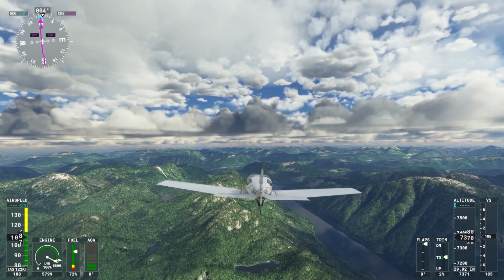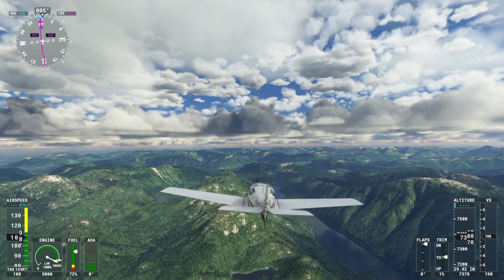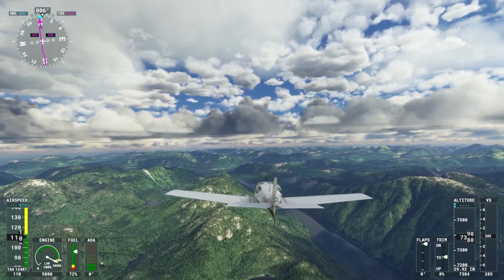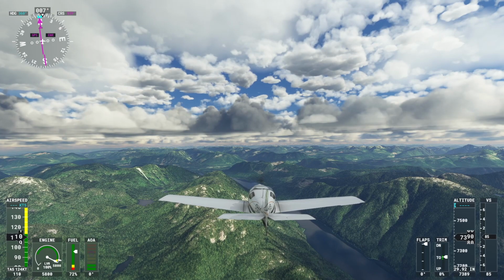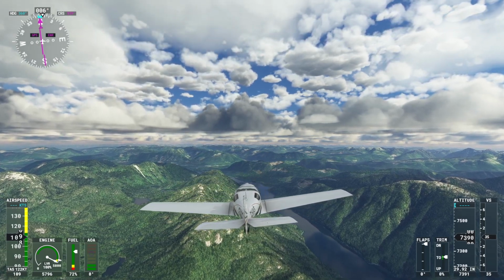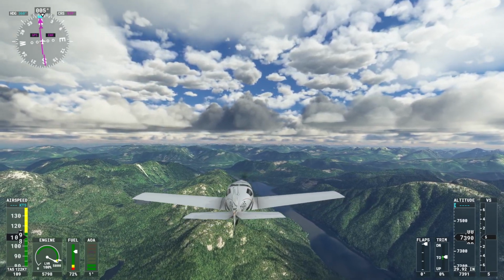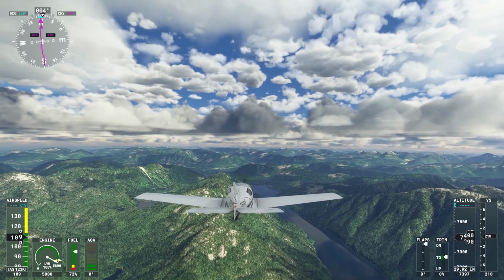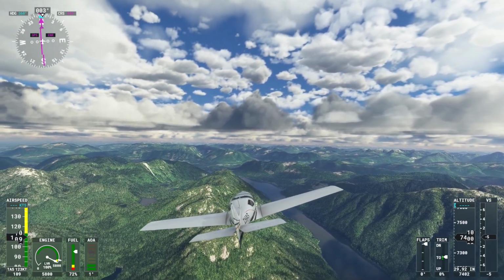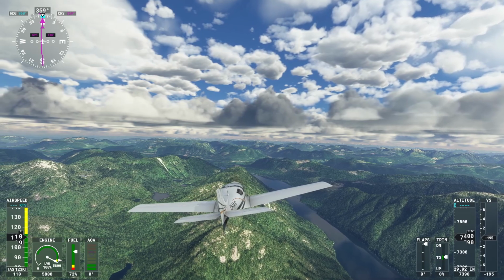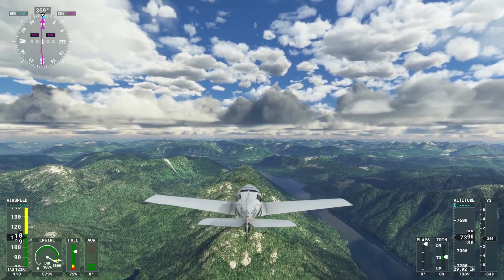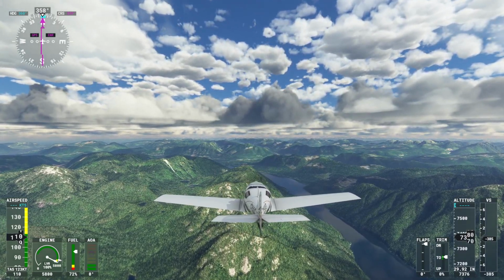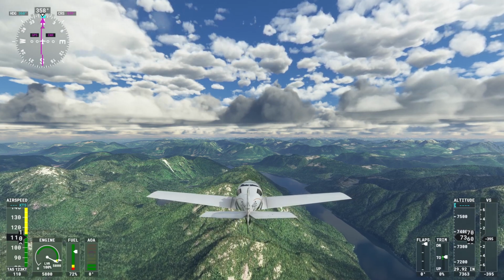Oh, wait, probably level off. We don't need to lose much height, though. It is so windy up here. Get back to 359. There we go. Let's go in the direction it wants us to go, rather than some random other direction that I seem to be going.